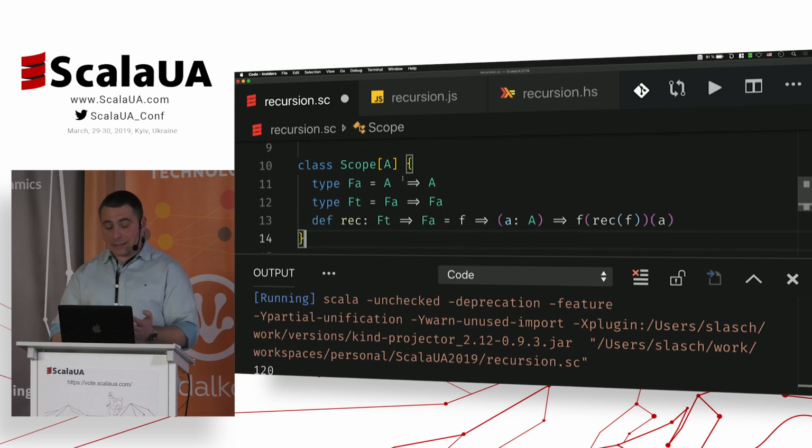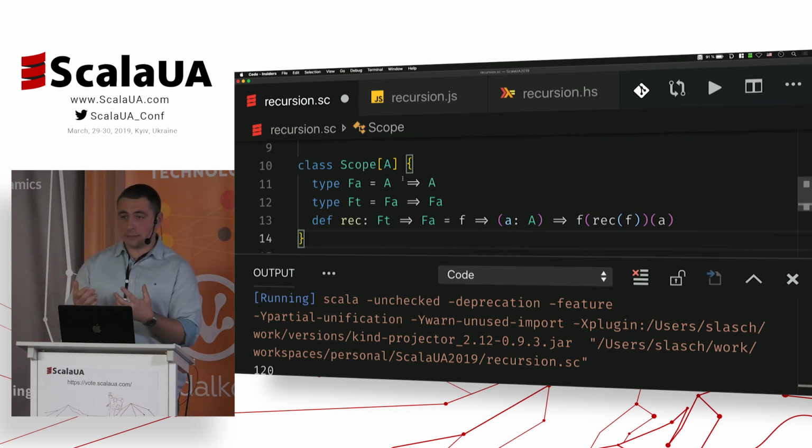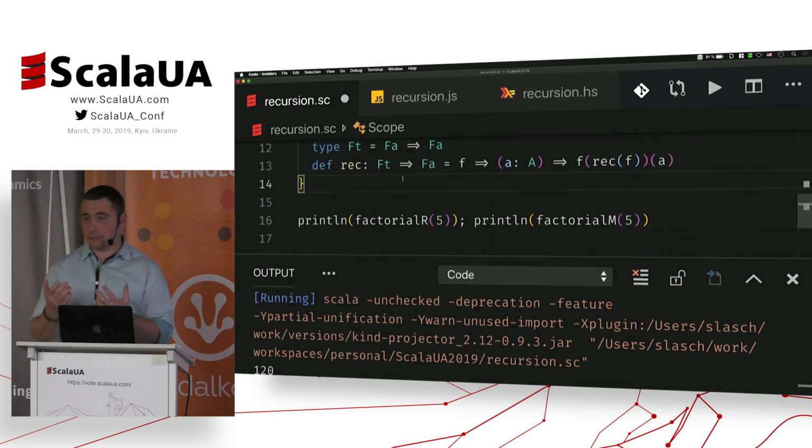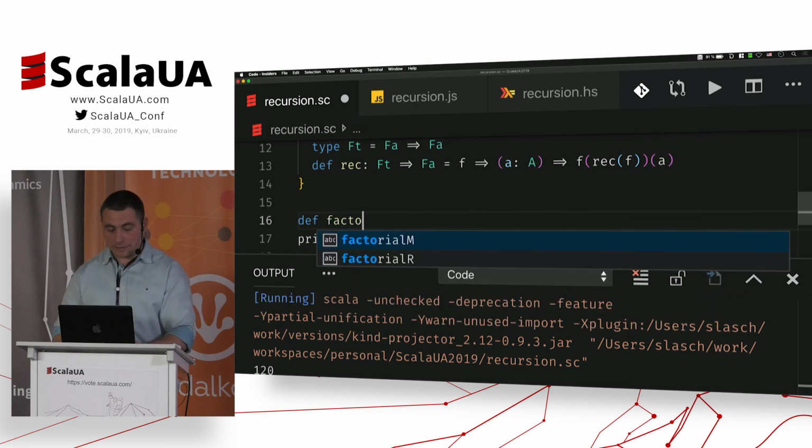Let me remove those prints. So now we basically have this abstraction of recursion in Scala, which we can define for any type A. To demonstrate it, I will define the factorial function.